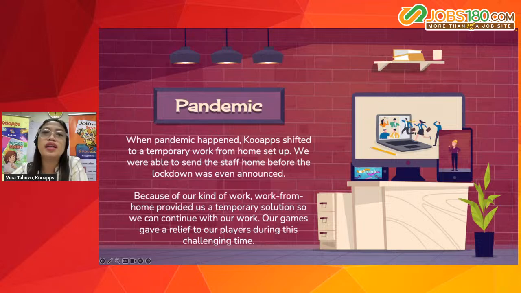So they were already at home when our president announced that everyone could not go out during those times. And because of our kind of work, luckily we were able to continue, and work from home provided us the opportunity to let our players enjoy our games during these challenging times.